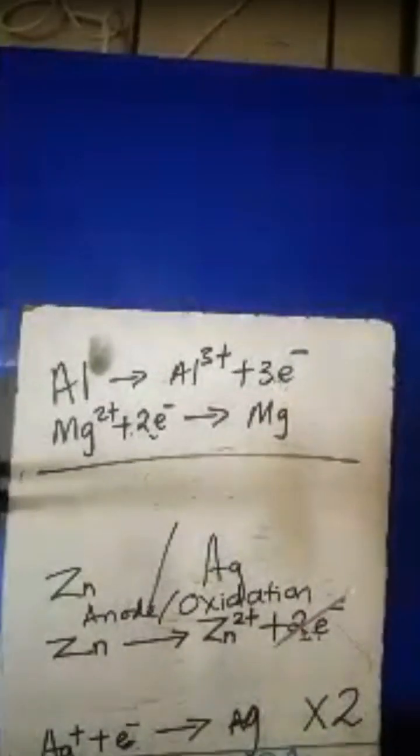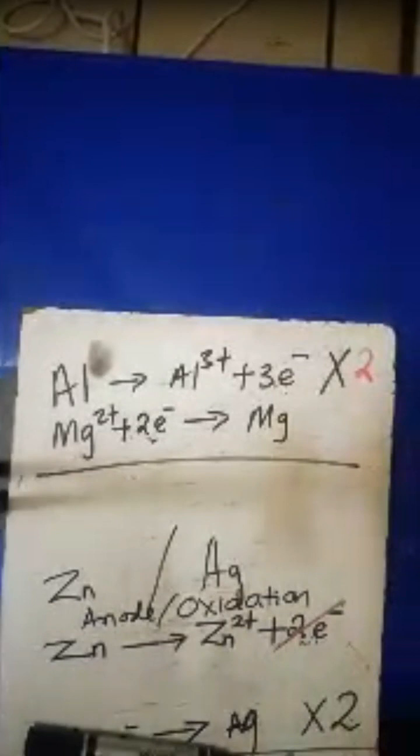Yes, ma'am. So I want to make them the same. You look at the lowest common multiple. First equation, I multiply it by what? You are doing maths, most of us. What is the lowest common multiple of 2 and 3, colleagues? 6. So first equation I multiply by how much? By 2, because I want to have 6. 2 times 3 will give me 6.